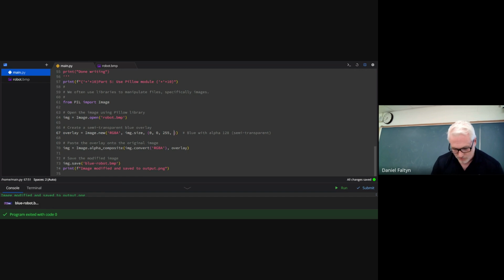Maybe I can make it more blue. I'll make the alpha 128. And in fact, while I'm in here, let me just make it green. So open that guy up. That same image is kind of green, right?